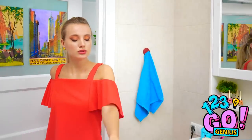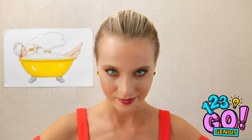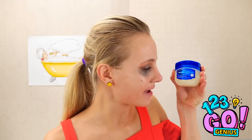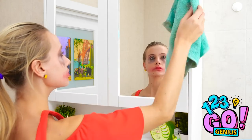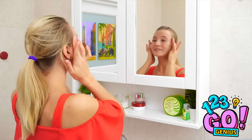That club was bumpin' — I could've danced all night long. But it's time to take this face off. I gotta wash my face — I look like a monster! These raccoon eyes have gotta go! What can I use? A little Vaseline will take the makeup off. Simply rub it over the makeup, even stubborn mascara smudges. Once it's rubbed in, use a soft towel to wipe it all off. Phew — back to my naturally beautiful self.